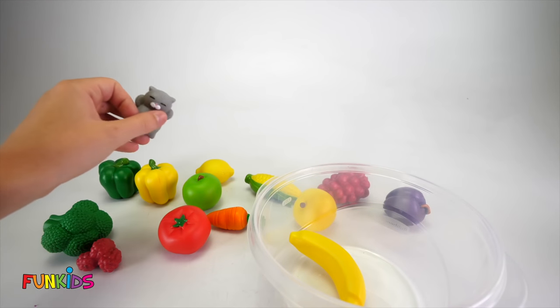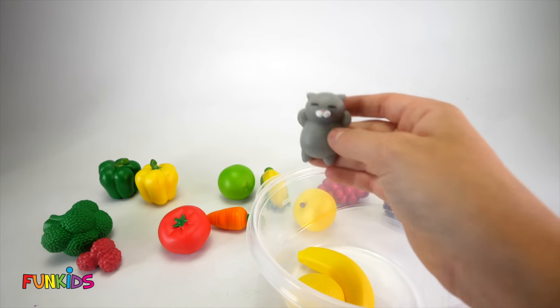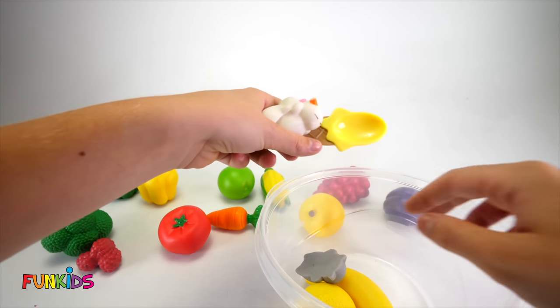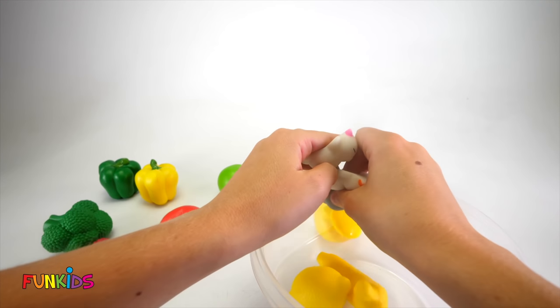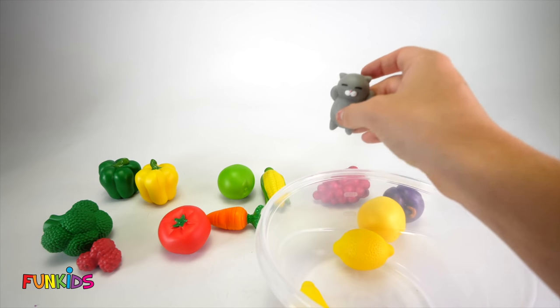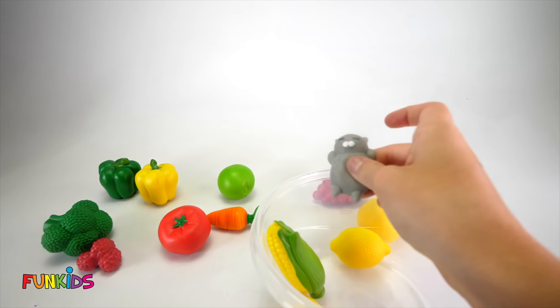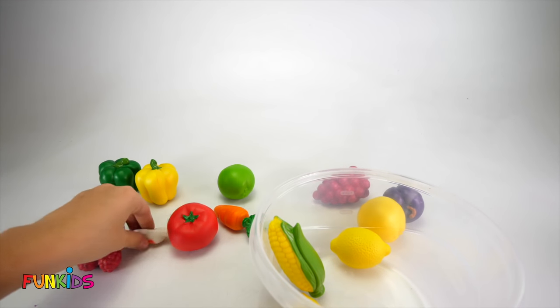Okay, let's do the yellow lemon. And mix it up. Whoa, I fell in. Whoops. Mix. Okay, I choose that corn. Yeah, that corn. I choose the yellow pepper. Okay.